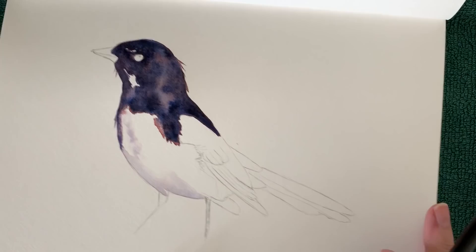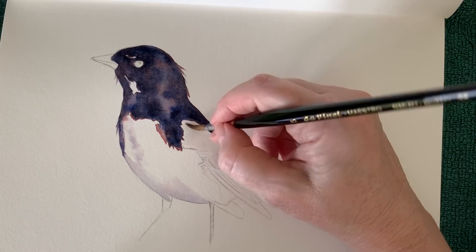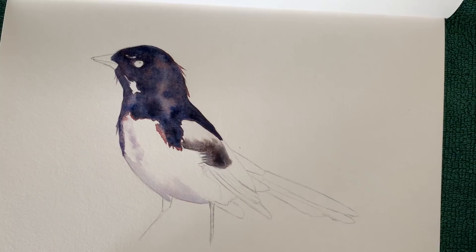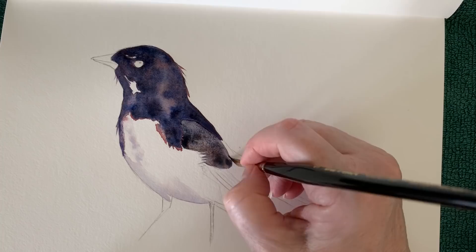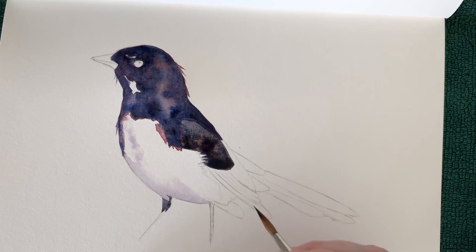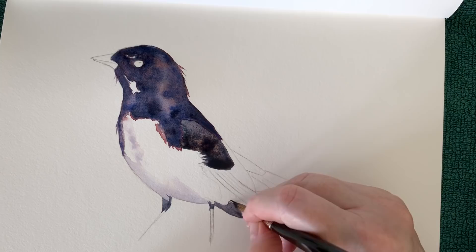I'm wetting the top of the wing with some water because I want to work on the damp paper. I put the black on and then use my brush to paint those feather separations on the dry paper — I've just pushed the brush into the dry paper. You might be noticing as I put the black on the paper that it's a different color in different areas: sometimes darker, sometimes lighter, sometimes it looks more blue, other times more yellow or brown. I'll show you why as soon as I finish this little feather.